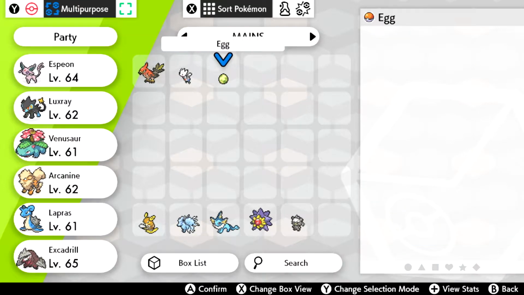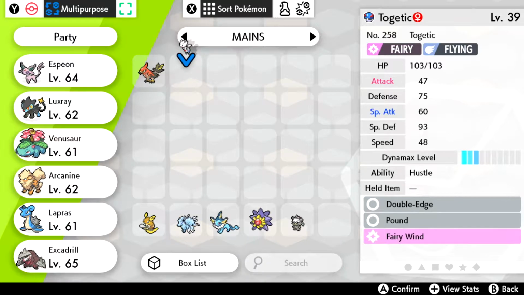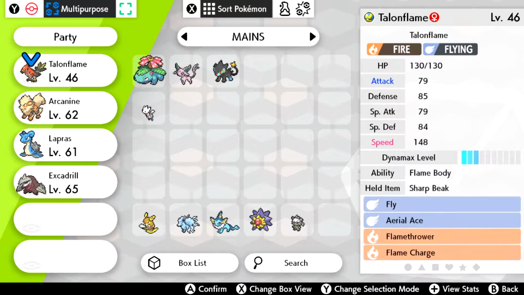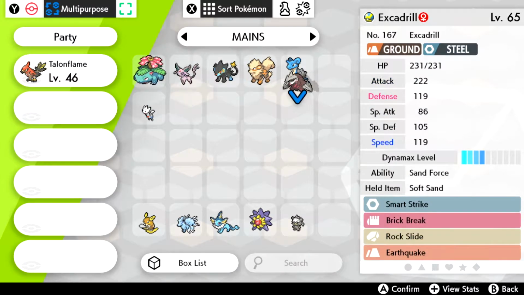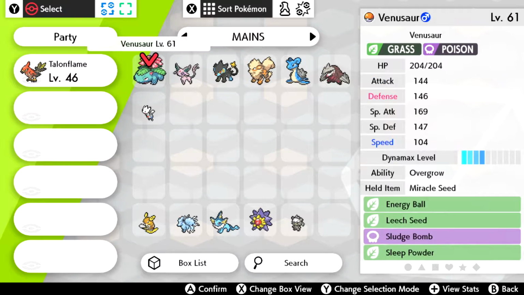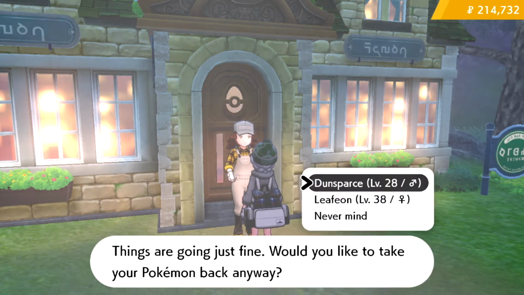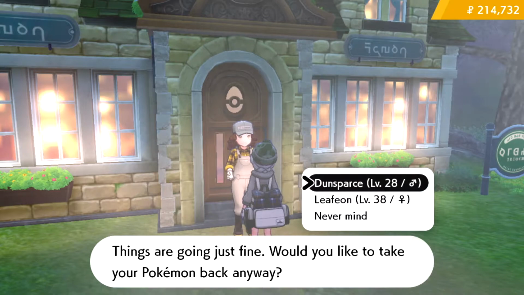Alright, so for my man. Just gonna deposit everybody right now. Talonflame should be strong enough to take on pretty much anything I accidentally run into. And I don't really need to hatch any of these eggs, but I'm gonna see what's here at the daycare. Taking one back. Okay. Eevees. All right.